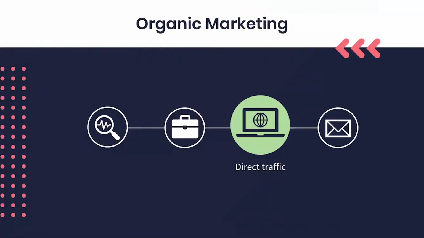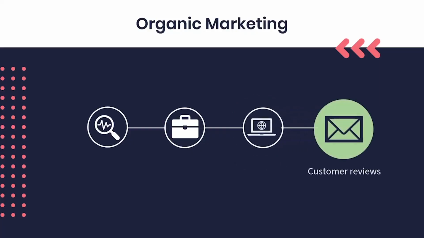Then we have something called direct traffic. And we'll be spending a bit more time on that in a later lesson. But this is essentially people who visit your website, not through advertising, but through putting your direct address into their browser bar. This is a source of organic marketing. It would usually be as a result of other people marketing your business by speaking about it or them hearing about it via the grapevine, because people wouldn't just know what your brand name was, what your URL was, right? It could also be based on bookmarking, but it's in here because it's a big source of traffic that we must take note of. And then we have customer reviews.